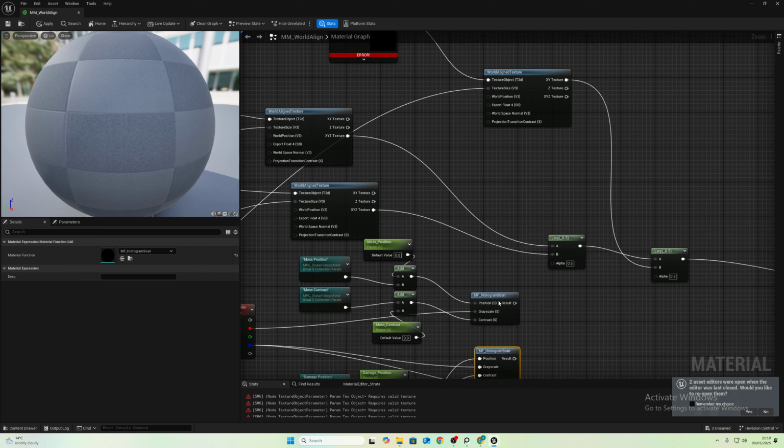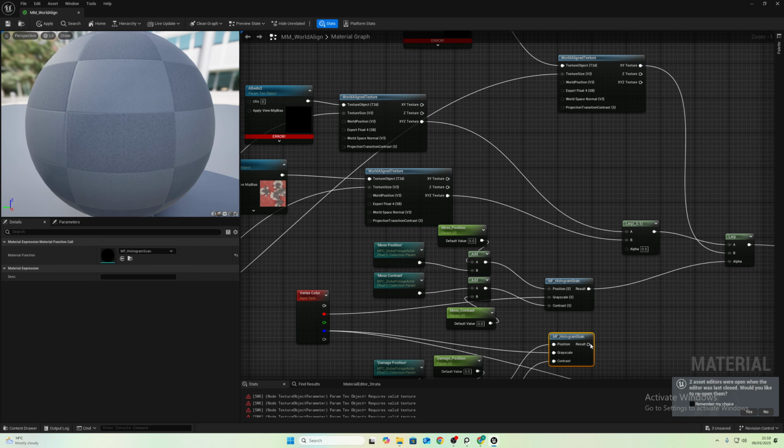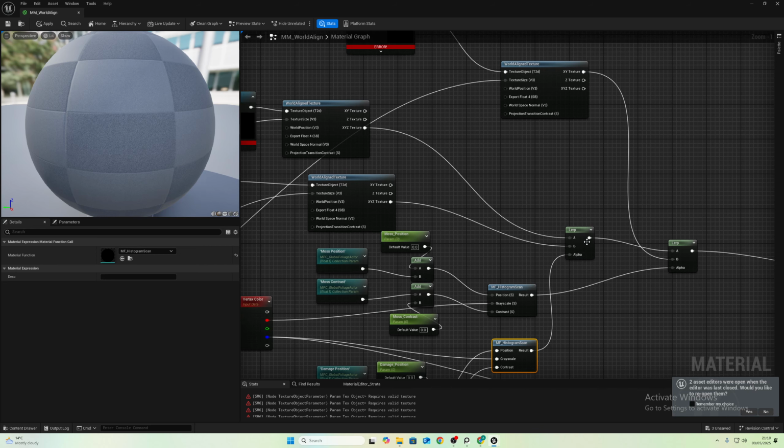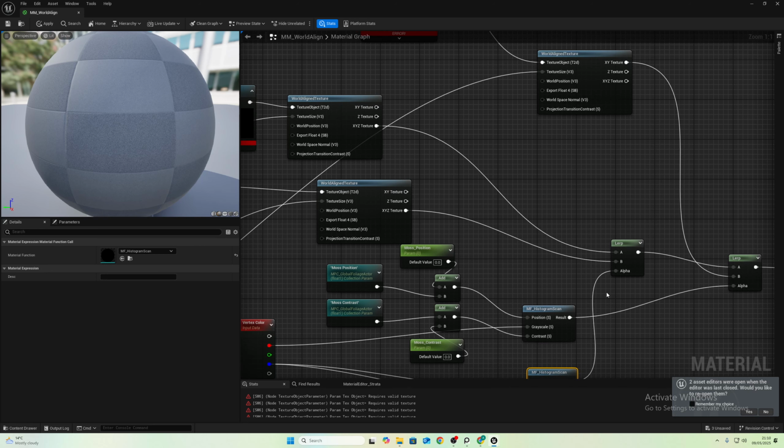So we need the moss to plug in to this texture, and we need the damage to plug in to this texture, because remember, lerp will show B where the alpha input is white, and it will show A where the alpha input is black.